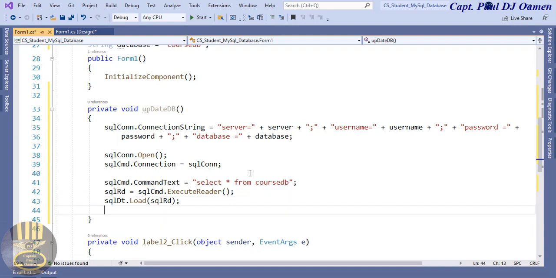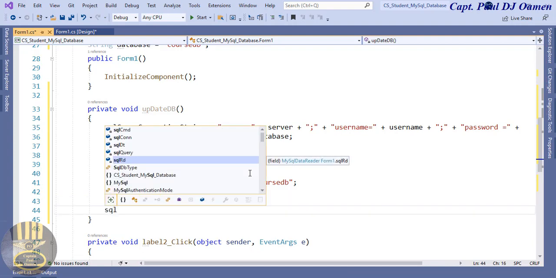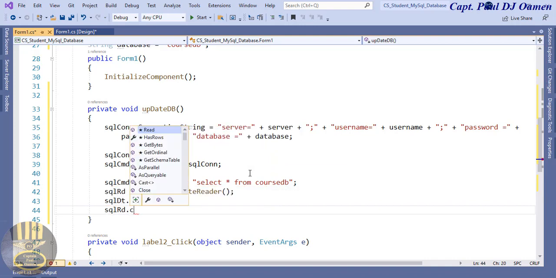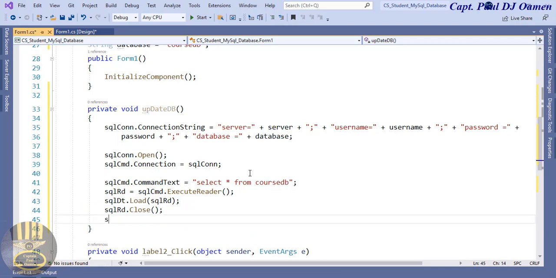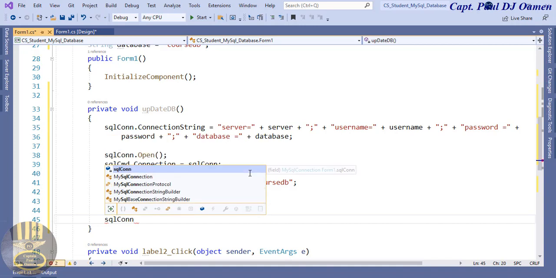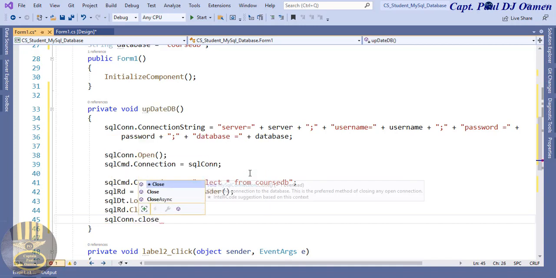Alright, so we now want to close up SQL reader dot close, and we also need to close the SQL connect dot close there. That is it, all done.